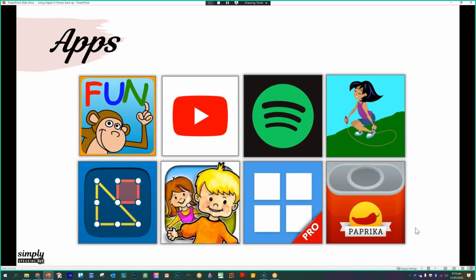Okay, so we've talked about apps. I finished talking about apps. Feel free to pop your questions in there. Let's be honest, there are so many more I probably could share if I just thought about it, or if we just sat down and went through my iPad, but I just had to pick the ones I use the most. These apps are my go-tos, but there are some really awesome apps out there.